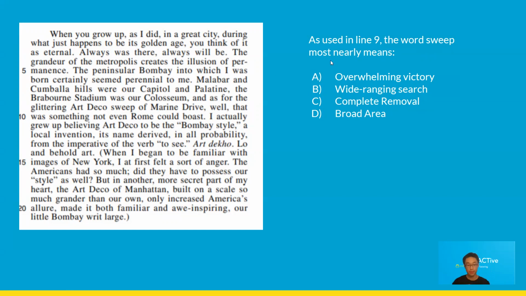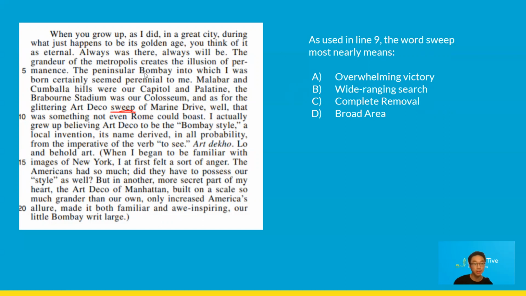All right, so in this passage, let's read this question. As used in line 9, the word sweep most nearly means overwhelming victory, wide-ranging search, complete removal, or broad area. So let's locate what sweep they're talking about right here. So it says, as used in line 9, so sweep right here, the Art Deco sweep of Marine Drive.